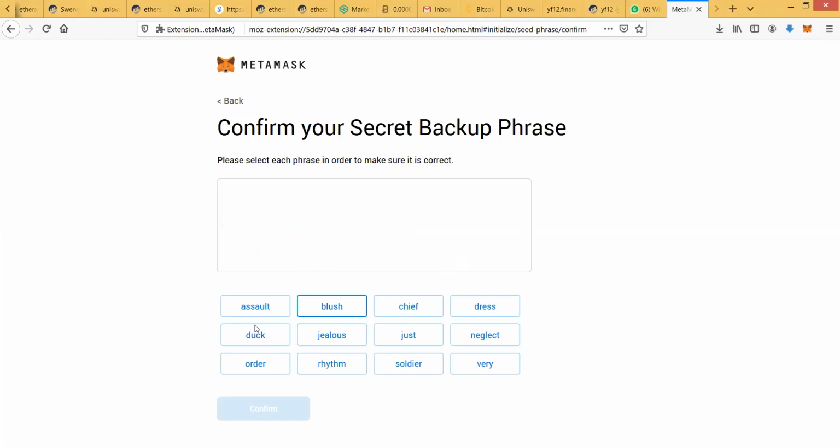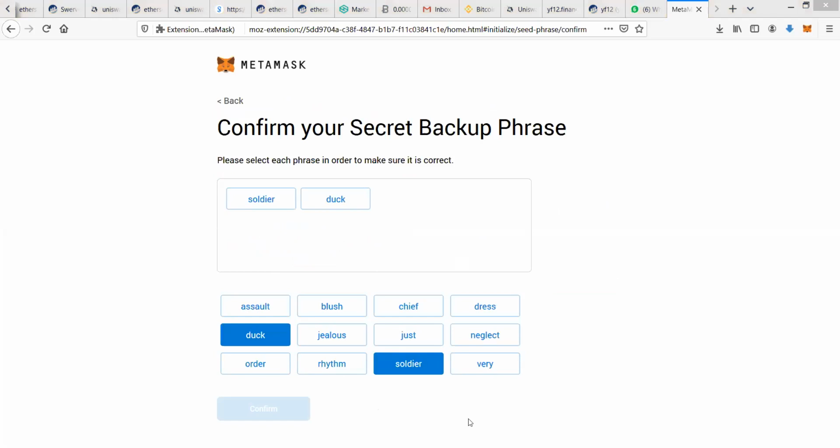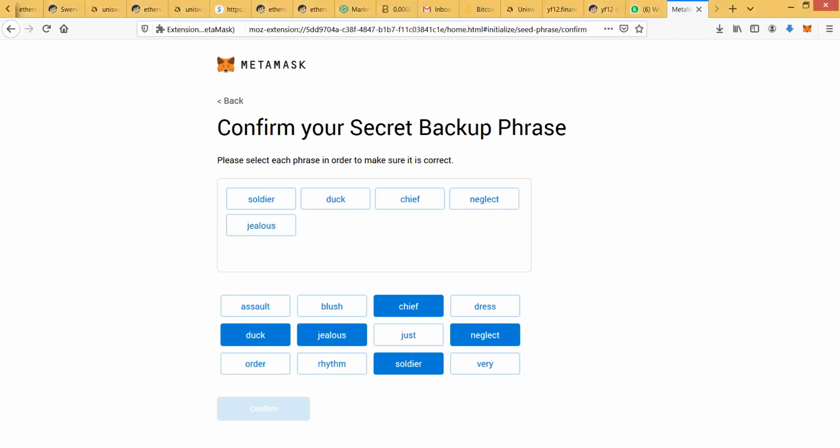So now, if you're asking me what is the number one, I have to put it one by one, if I really copied it. I would have said, okay, the first one is this one. The second one is this one. Just to show that I got it. The third one is this. And the fourth one is what? Neglect. The next one is what? Women, jealousy. You know that. Jealousy, jealous. Okay. We have another one. I don't think I'm correct.